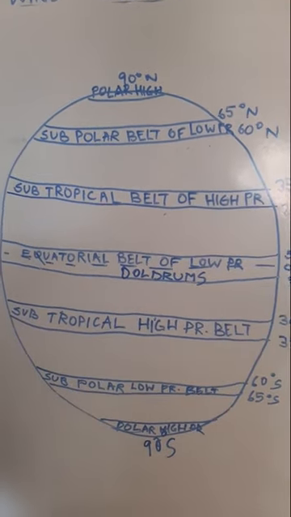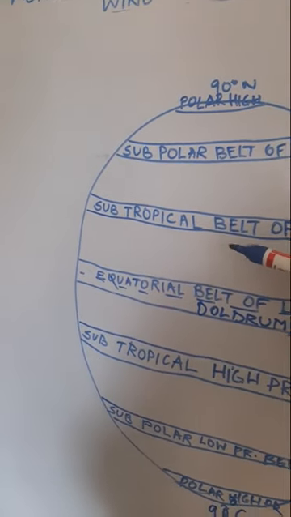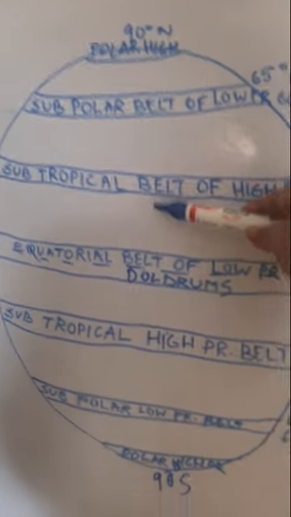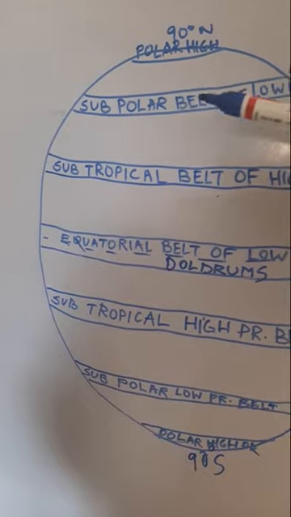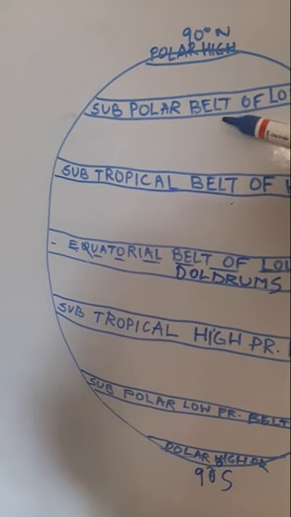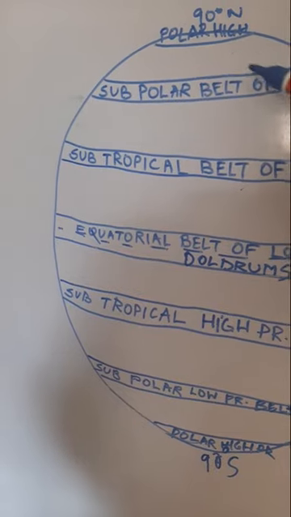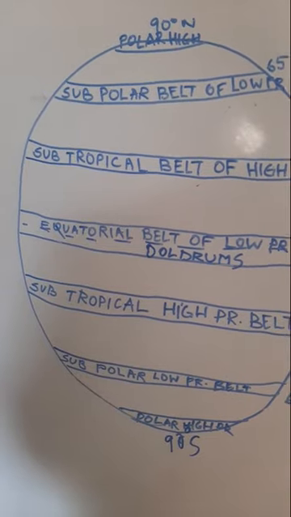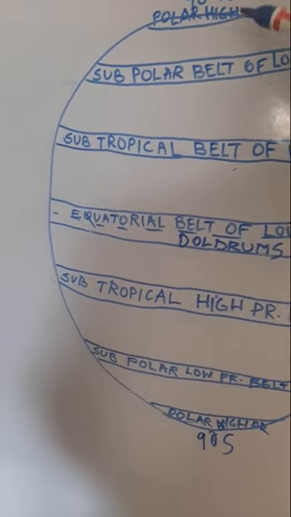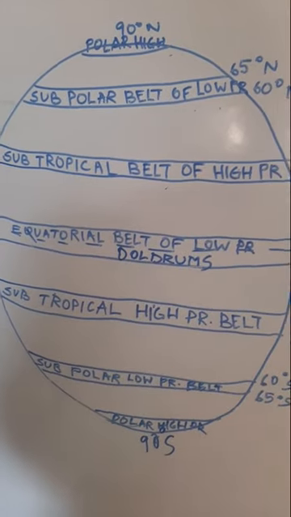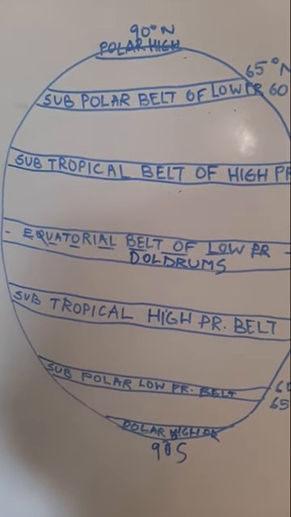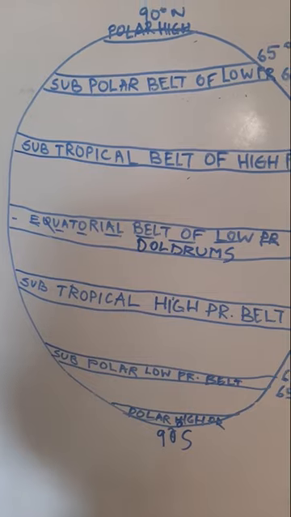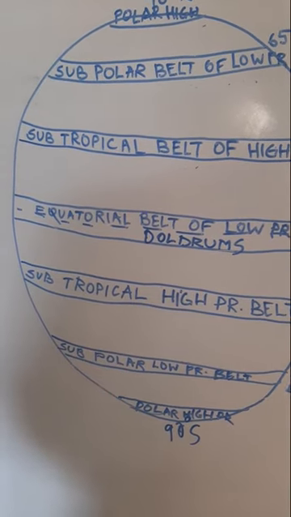Then we come to the subpolar low pressure belt. Here the pressure is low because some of the comparatively warmer air from the subtropical belt rises up, and when it rises up, it also pulls along with it some of the air of the subpolar belt, and so there is lesser air, and so there is low pressure. And the polar highs have continuously freezing temperatures, so the cold dense air creates a high pressure there, and so it is known as polar high.